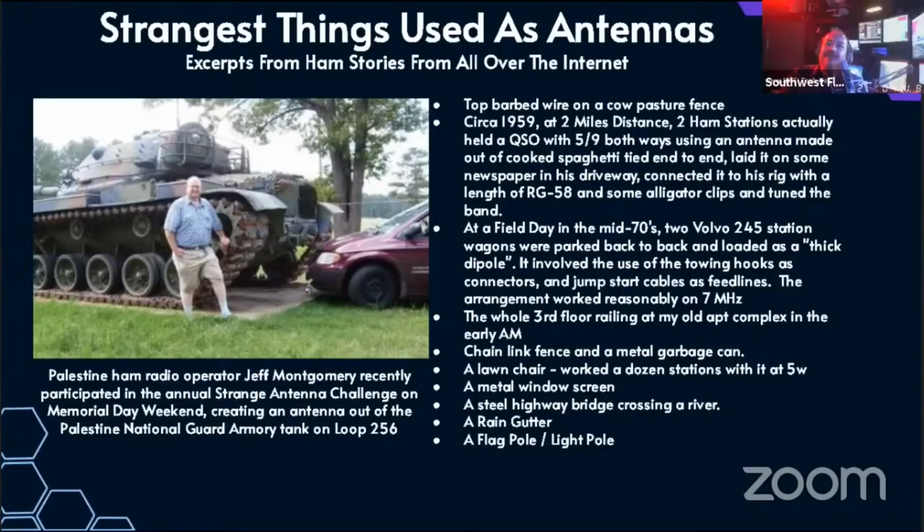It involved the use of the towing hooks as connectors and jump start cables as feed lines. The arrangement worked reasonably well on 7 megahertz. The whole 3rd floor railing of my apartment building complex, I use it in the early AM. He uses it in the early AM because if he used it any later, he'd start burning the hands of his neighbors.